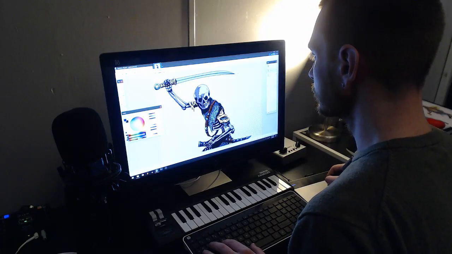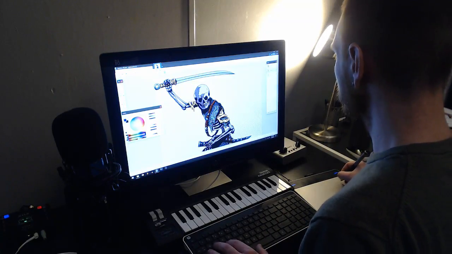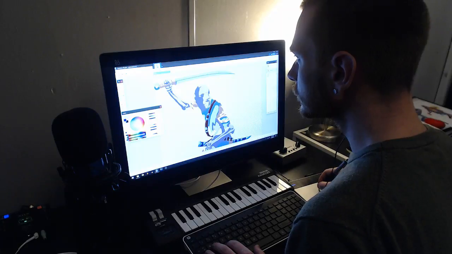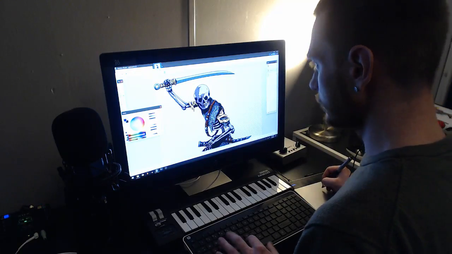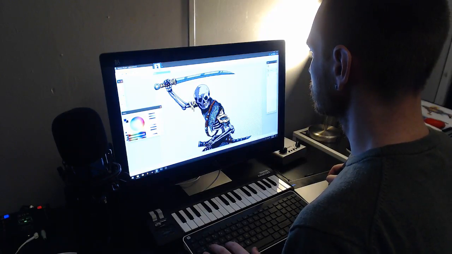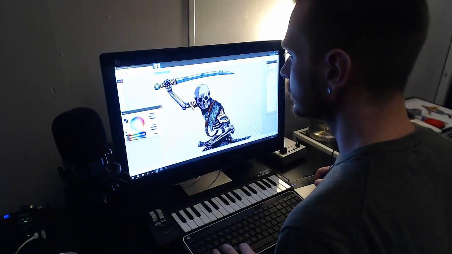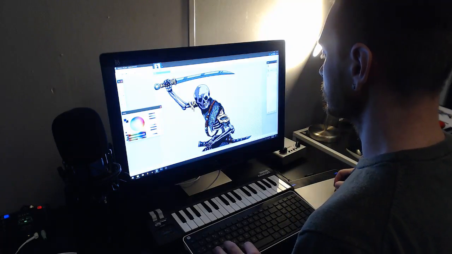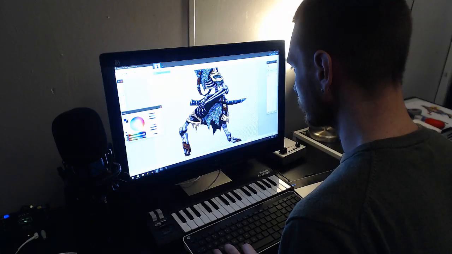I'll use that curve tool again and just draw a curve right there so that I can fill in this bottom part. Just like that. A couple of angled shadows just like that to give the illusion of a shine to that metal. It's a very animator thing to do.